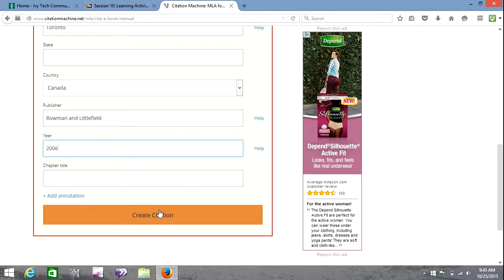And once I've entered in the place in which it was published, the publisher, the year, I've already got the author in there, and the title, I simply click on Create Citation.